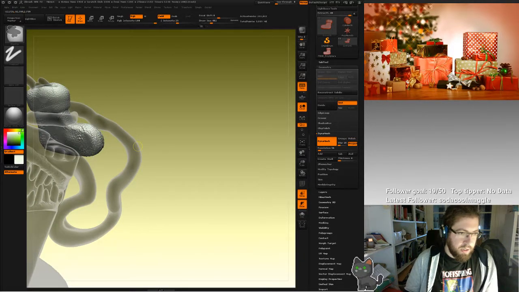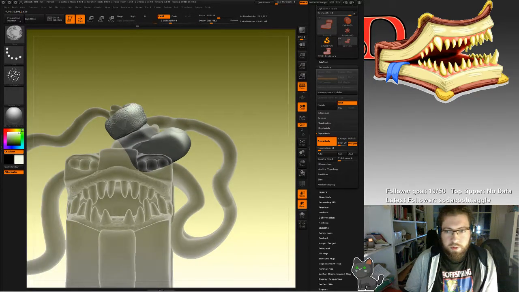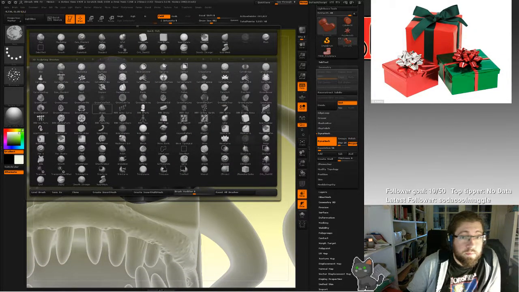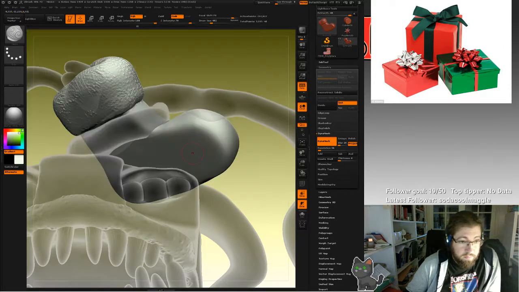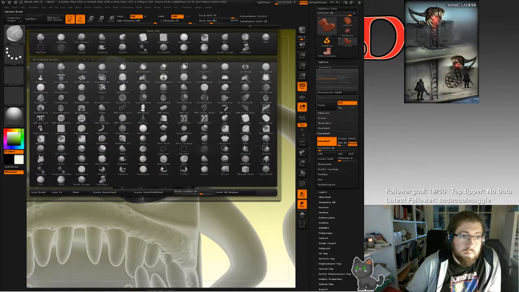I don't like this at all. It looks fine on the top part, but let's undo the lower part. Alright. Stocking, stocking, stocking. I'm gonna have to use the standard brush here.